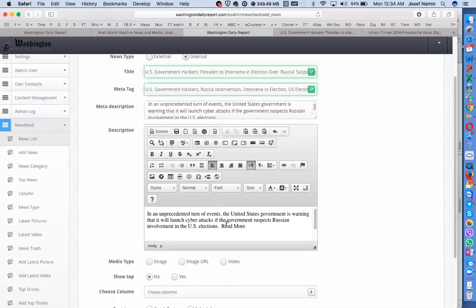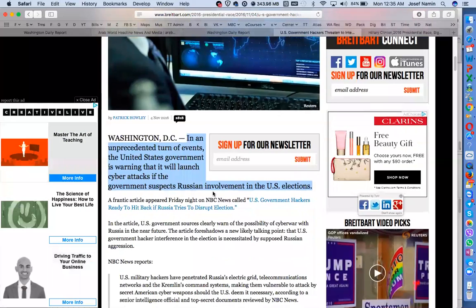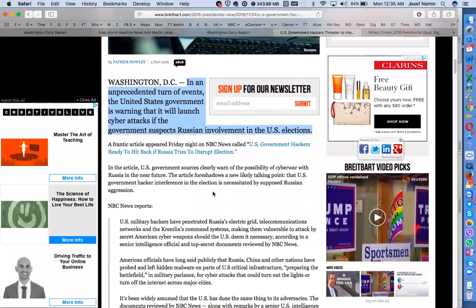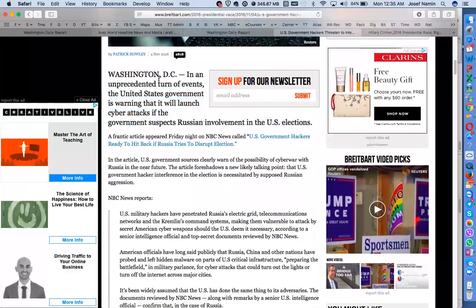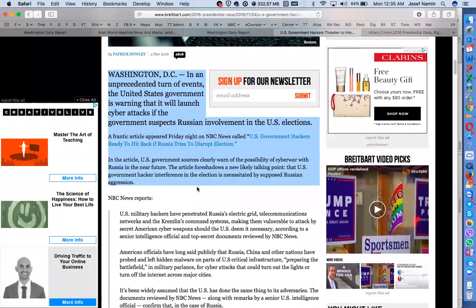And what's going to happen, because we have used this SEO, this news is going to show up on our own website. This is very short, so we need to add more lines. So instead of just several lines here, we're going to add one paragraph. So make sure you start from the beginning to here, about a paragraph, and then copy and paste this.